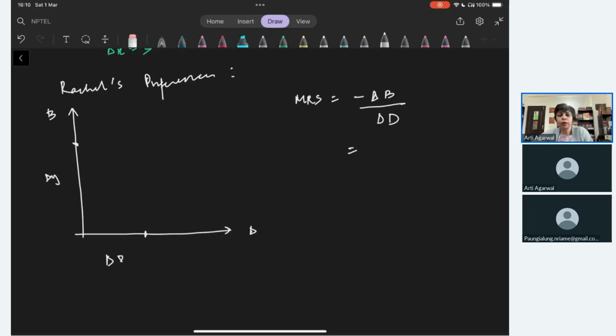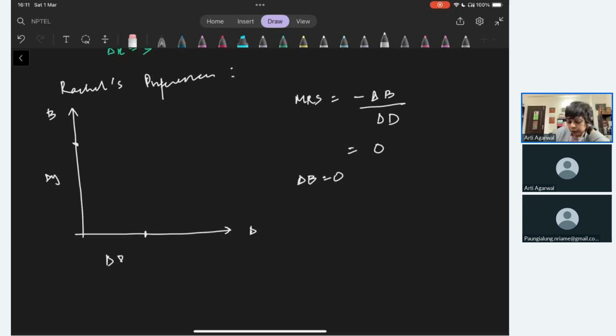Now, what we know is that Rachel would never give up dark chocolate for butterscotch. That we are given. We are not given the values of butterscotch or dark chocolate, but we don't need them because we're already told that Rachel would not care about dark chocolate at all. So if she doesn't care about dark chocolate at all, she's definitely not going to give up butterscotch for dark chocolate. So this becomes zero, right? She's not willing to give up butterscotch. Or if you want to look at it the other way, you can say delta B is equal to 0.